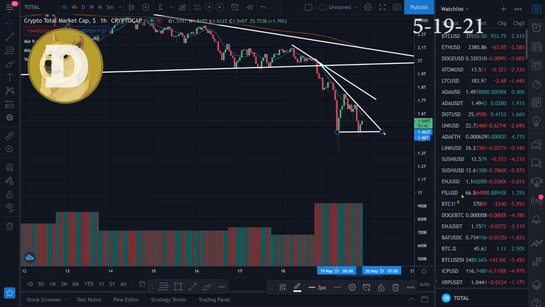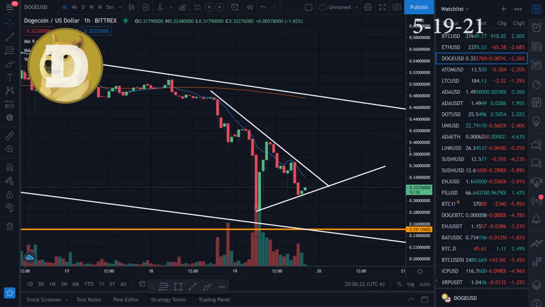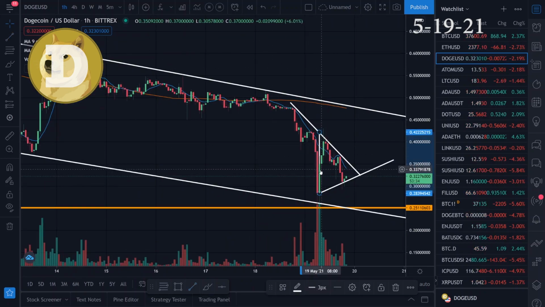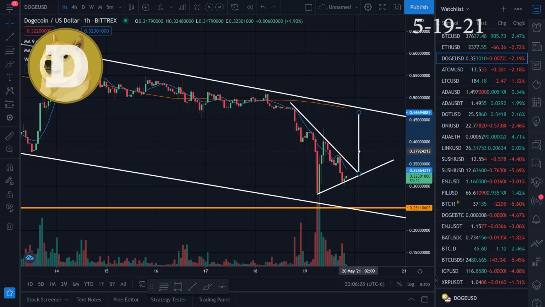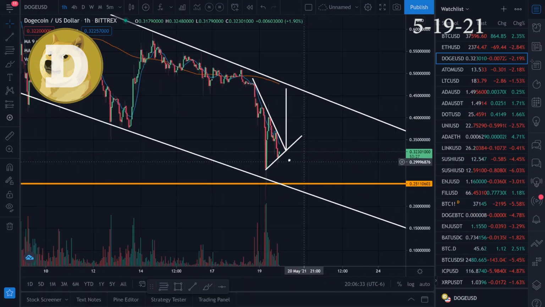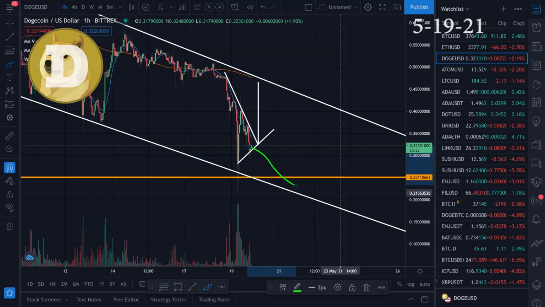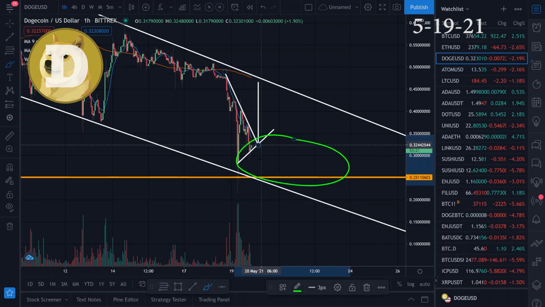So yeah, I'm looking at Dogecoin right now, and I see this little triangle pattern that's possible for a breakout to the upside, going to around 0.46, somewhere around there. And then if not, then I'll just accumulate more. Like I said, dollar cost average. I don't put all my eggs in one basket at one spot.